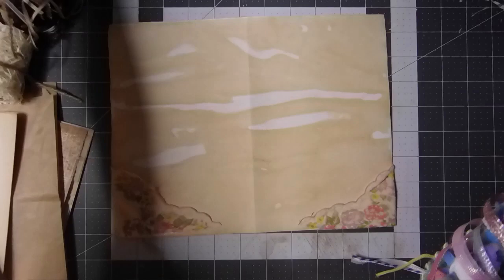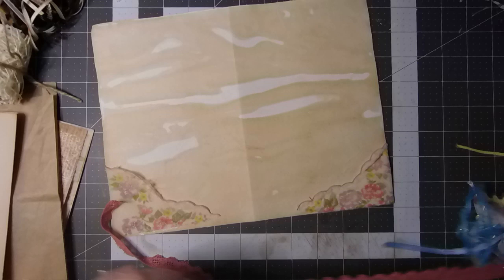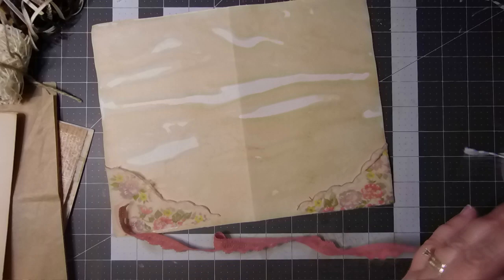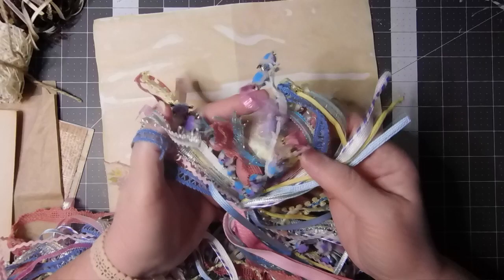I was going to coffee dye these, and I never got around to it, so that's okay. This is like a dusty pink. That matches really well, so maybe I'll use that, because I can use that in a couple of different spots. And usually in this collection, there are a couple of pieces of the same. Of course, if I count on it, there won't be, but there's one that's, yeah, there's two. Okay, so let me pull this one out.